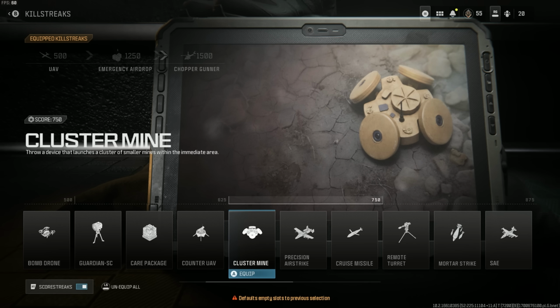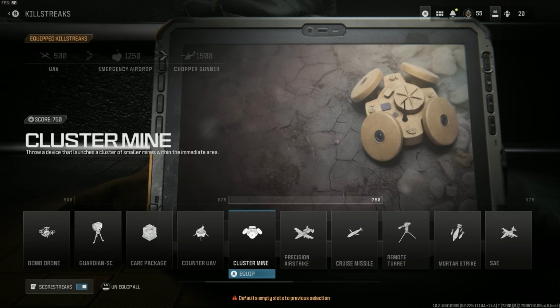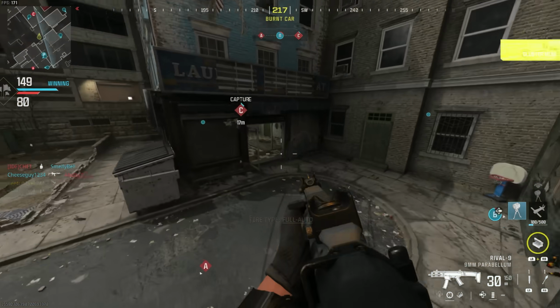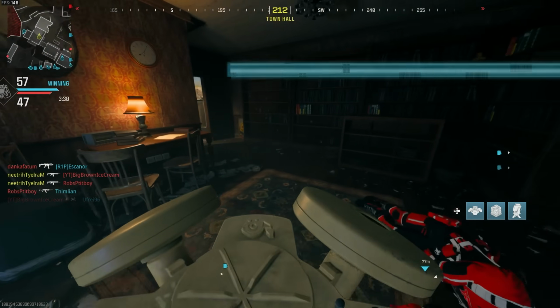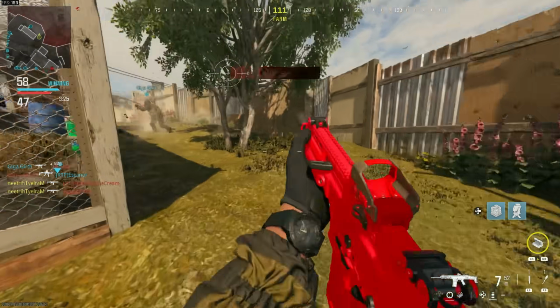Don't run this. It's quite harsh, but I wanted to give an honourable or dishonourable mention to the cluster mine at 6 kills. 6 kills for this doesn't really seem worth it. It's essentially just some free claymores. I mean, if you want to protect a flag or a room, you can literally run double restock claymores or bouncing betties. You don't need to go on a 6 kill streak to get them either.